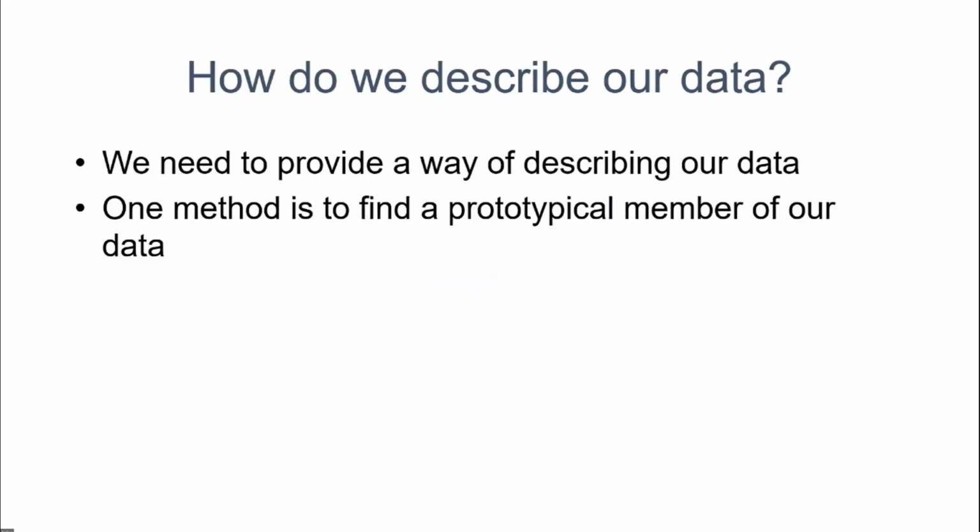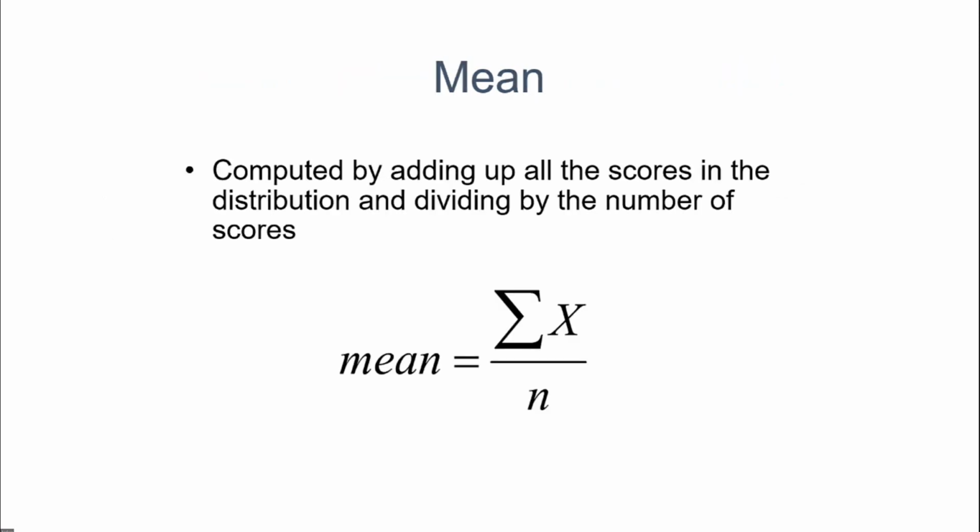One of the things we can do is find one number to describe our data. There are a few things that we'll use to describe our data this way. The first is the mean, and I think everybody knows what the mean is. It's the average. Here in this slide I have the average formula drawn out. It makes it look much more complicated than it is, but this Greek capital letter sigma usually describes the sum. So we're going to sum up all of the x scores, and then divide by n, or the number of scores.